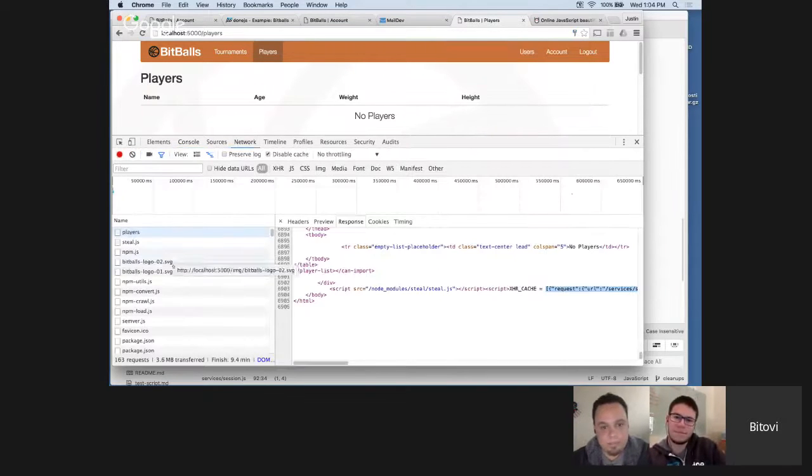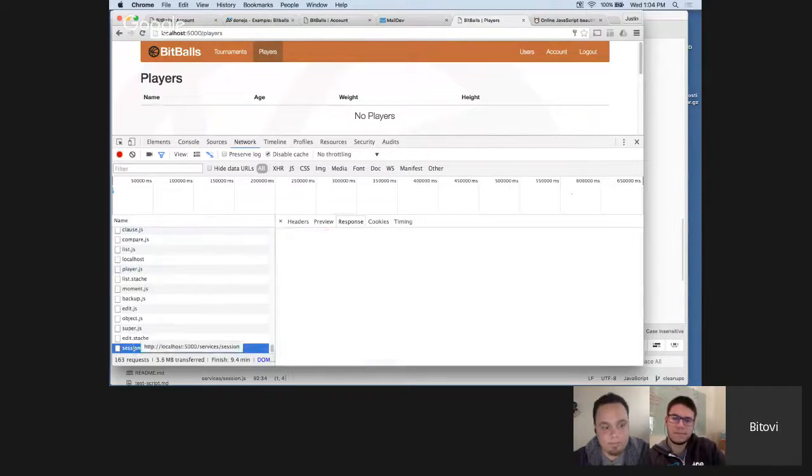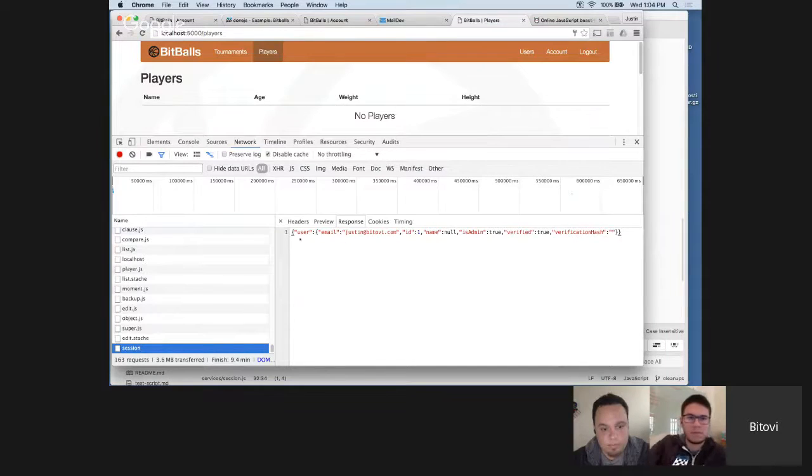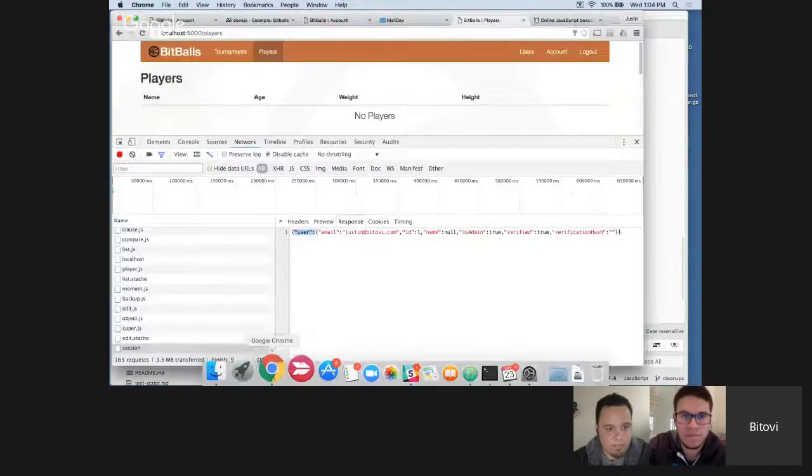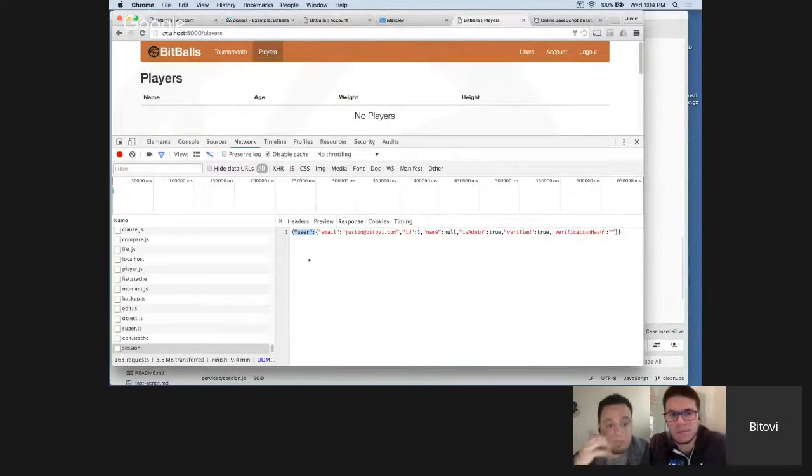Now if I look at my network, you should see that the session was created. And you see the data comes back with a user property. Why isn't the ID property on here then? Maybe I don't have the... Oh, let's forget. Okay, for post it's not going to do that. Okay. So when it actually comes time to create a session, we're doing the same thing.